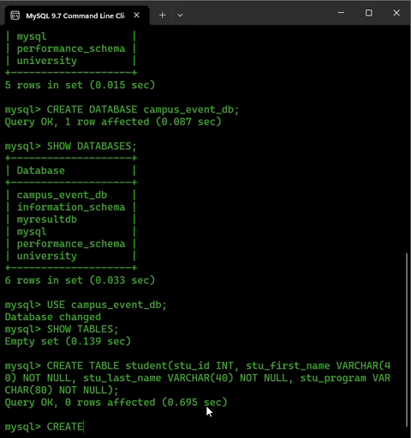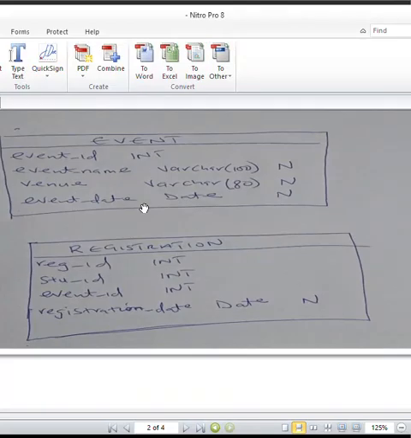Create table, bring the table name event. You open your brackets, you close them, you terminate it so that you can write your attributes inside of them. Let's move on. The event table has event underscore ID, which is an integer, and event underscore name, which is a varchar of 100.